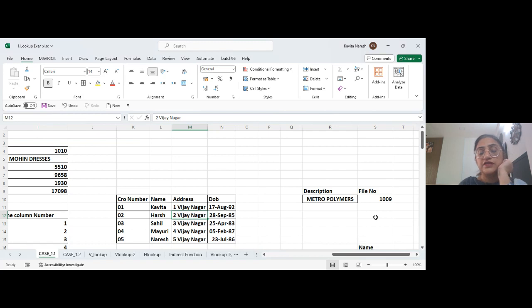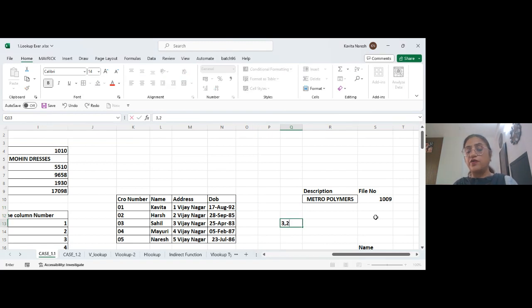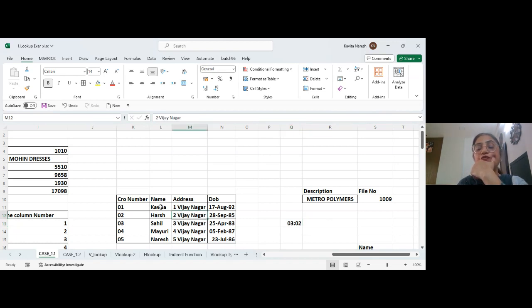See, this is the third row and second column. Try to understand. 3, 2. This is the indexing value. What is 3? 3 means row number, and 2 means column number.